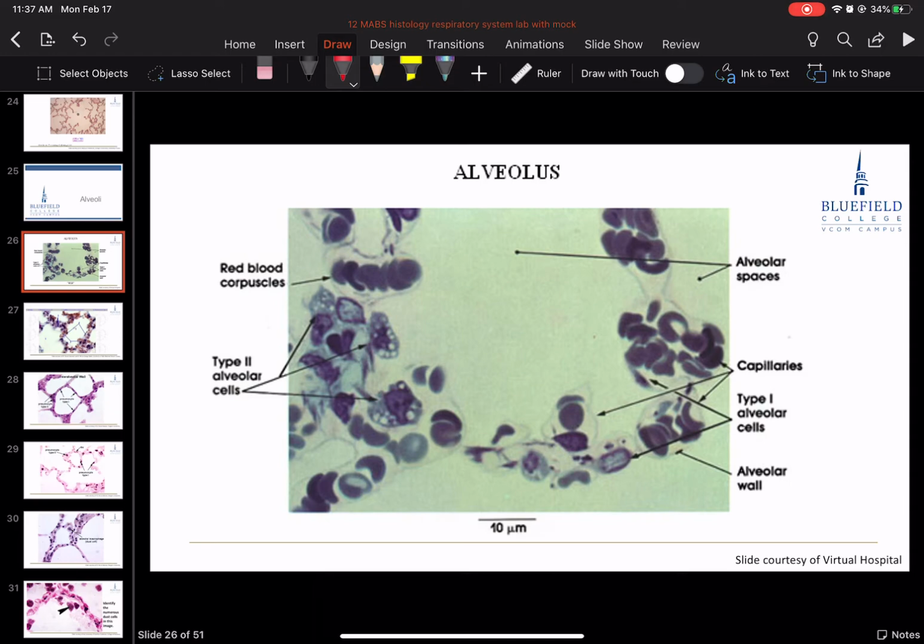Now, if I want to say alveolar type 1 cells, what I've got to do is look for something where I can see a nucleus, a pancake nucleus on the surface, which is this one right here. I would call that one. Understand that, this is the one right here to the right of the pointer I would give. What about this nucleus right below the pointer here? I'm going to say that's an endothelial cell nucleus. There's a red blood cell coming out of the screen at me right there, and I think that's an endothelial cell nucleus. That's the type 1 cell that I would mark just to the right of the pointer here.